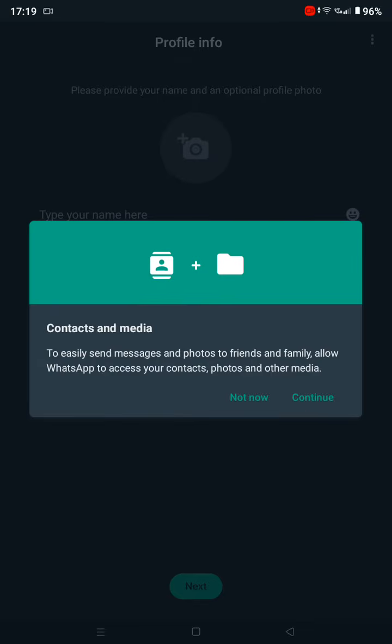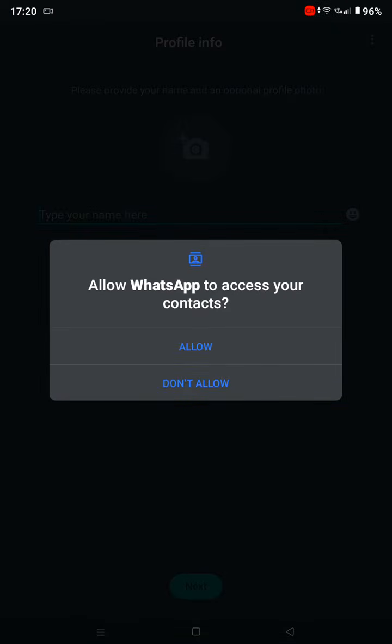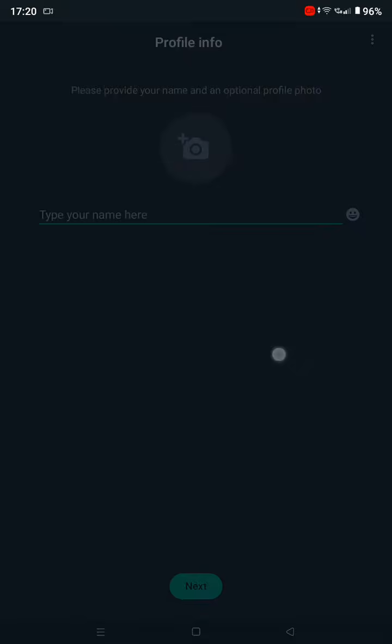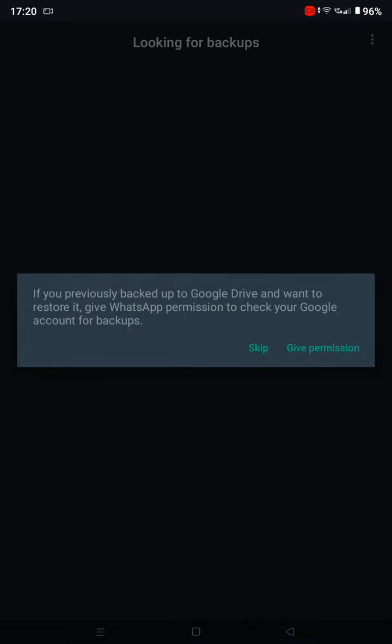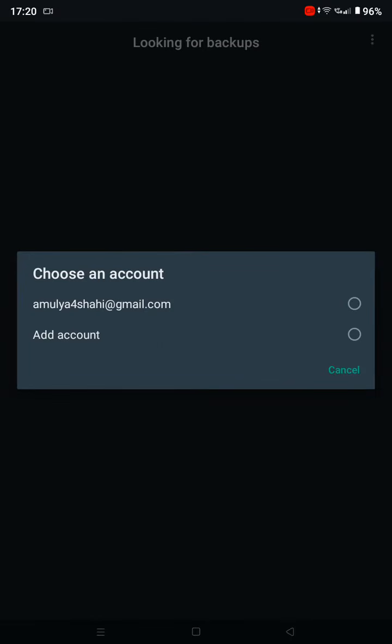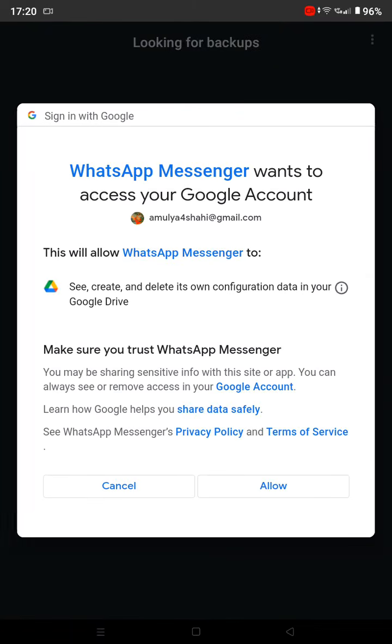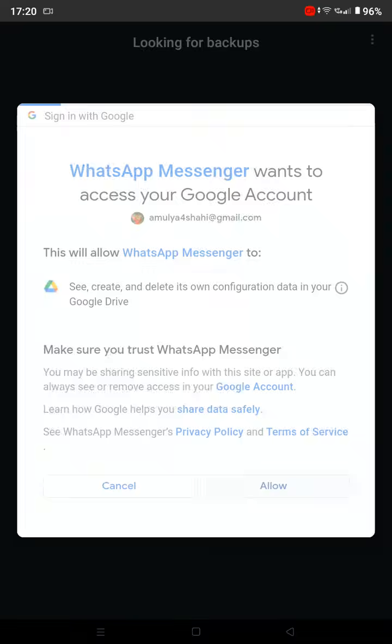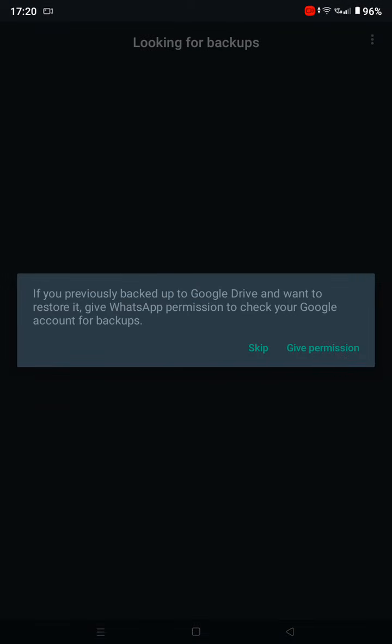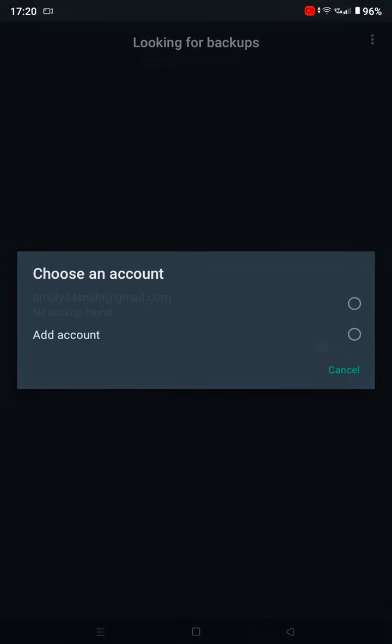Okay, so allow, continue, access contacts, media, device, etc. So it is asking permission. Let's choose this account, the Gmail account. Okay, let's allow this for backup.